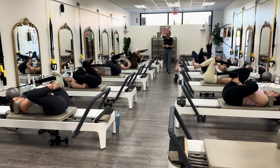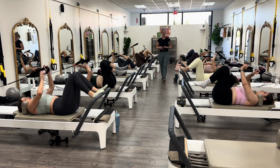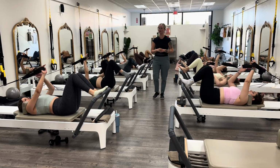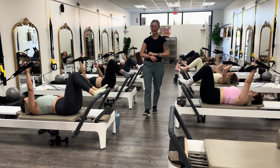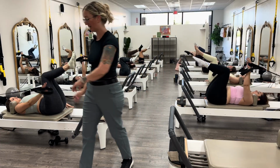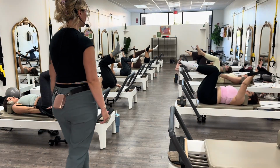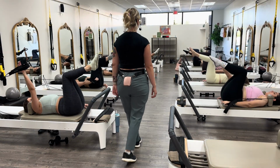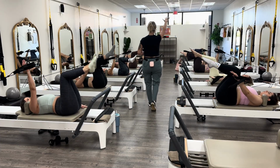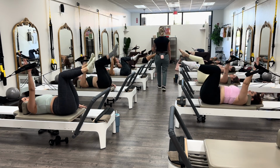All right, foot comes out, feet find foot bar, hand in strap. And it's the hand closer toward the back of the studio. Small strap, long strap is lighter. Legs come to table, arm presses down. We start with that straight lat pull down and up. Find that centered position through your body. Always resisting the strap back up. We always want to think about keeping that strap nice and heavy in the hand, both directions.